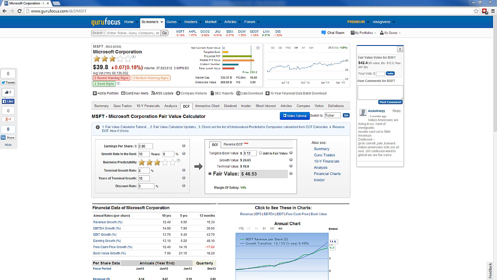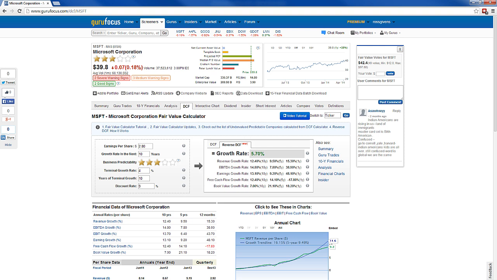And then finally, there is something called the reverse discount cash flow. Okay, and this is kind of neat if you're just trying to figure out if a stock's a decent buy or not. Now you notice a few things disappeared when I clicked that. The growth rates all disappeared. So what this is doing is saying, okay, based on today's price, this is the rate Microsoft's going to have to grow their earnings at for the next 10 years to justify this price. You think they're going to grow faster than that, it's probably a good buy. Slower than that, it's probably a poor buy.